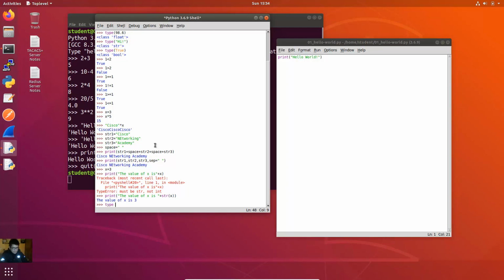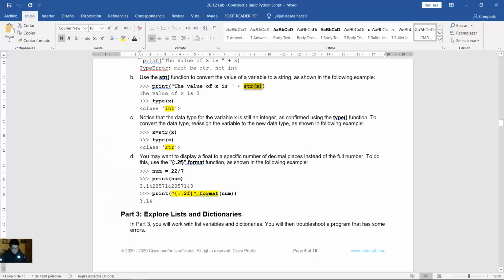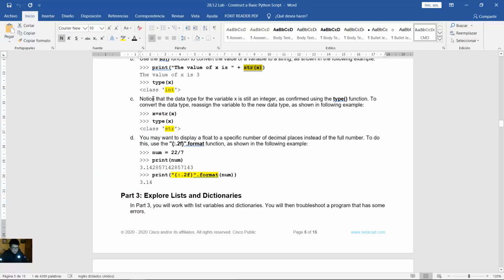Type of X. Enter. Integer. Notice that the data type for the variable X is still an integer. To convert the data type, reassign the variable to the new data type.